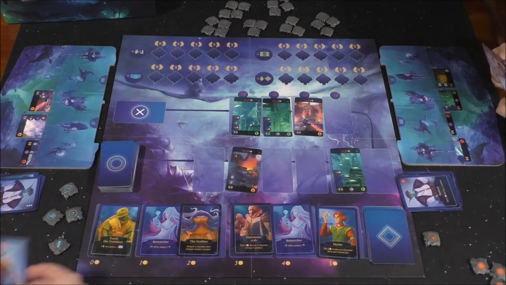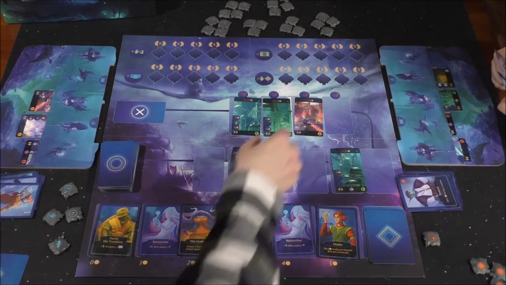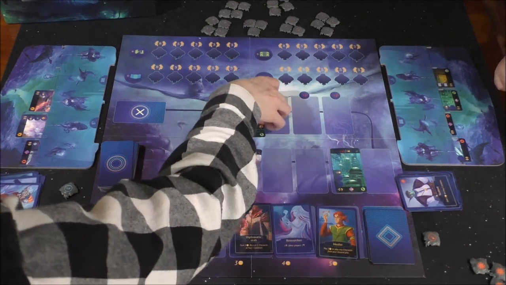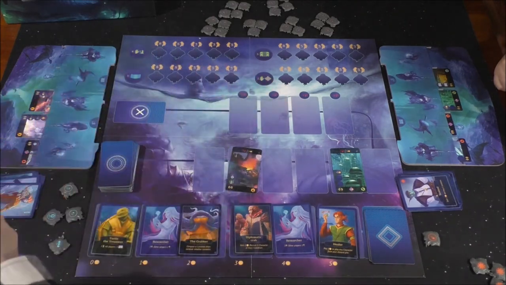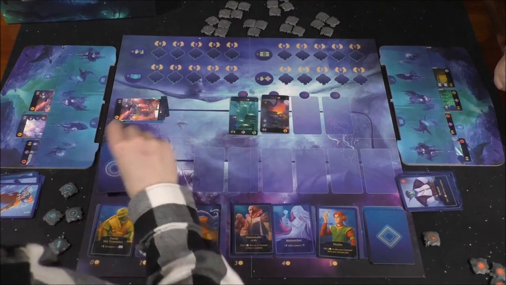All right, my turn. I think I need to scout. So I'm going to play the seahorse. That gets me the ability to scout. These go into the discard pile. These move up, and then we've got.